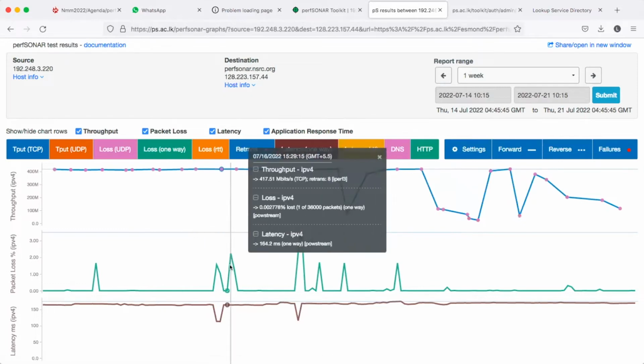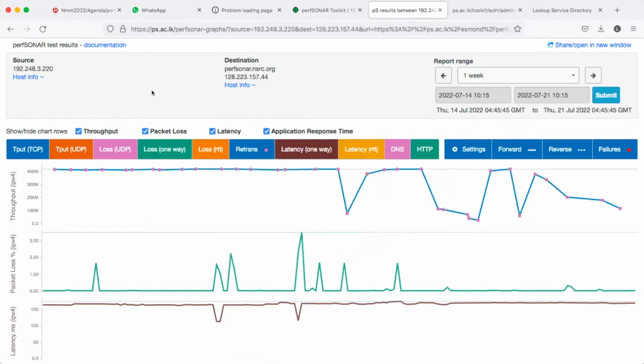With this graph, maybe several tests have been run between these two nodes. This is not a single test result or single task.